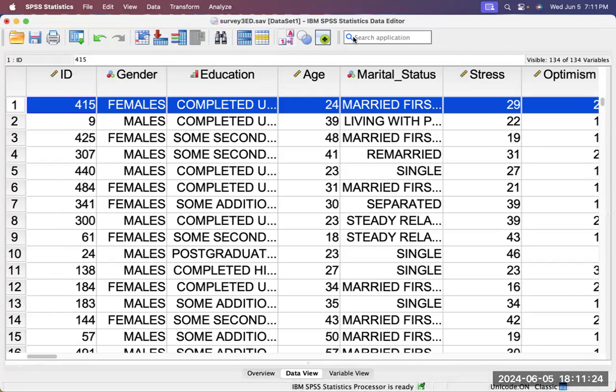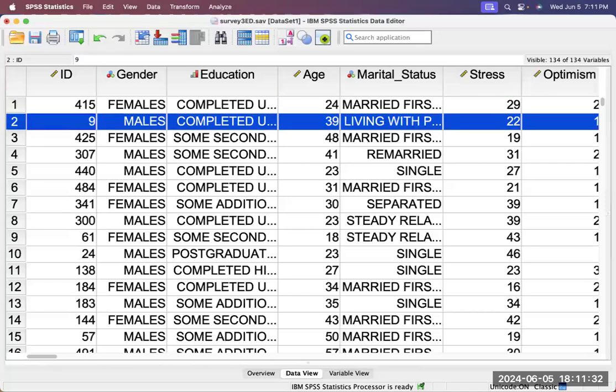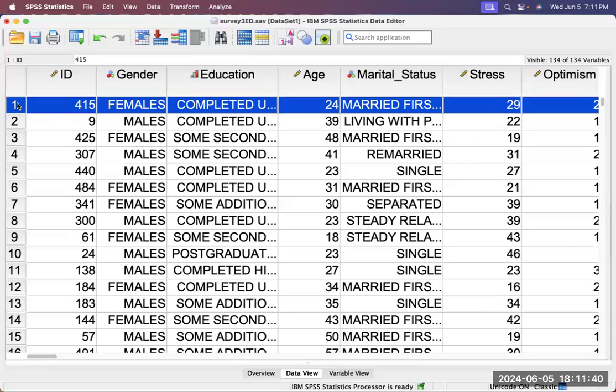As you can see, the row that I have highlighted is row number 1. Now row number 2 is highlighted, okay? But what that will tell you is the unit of analysis. So obviously, if you see gender, that means that we were collecting data at the individual level. So the individual had to tell us what their gender was.